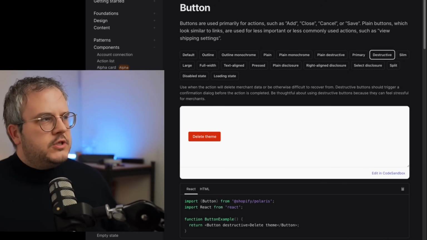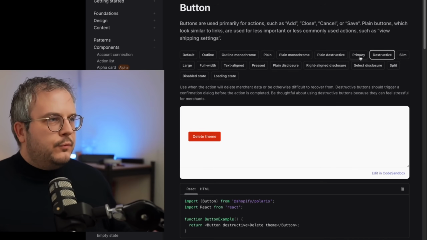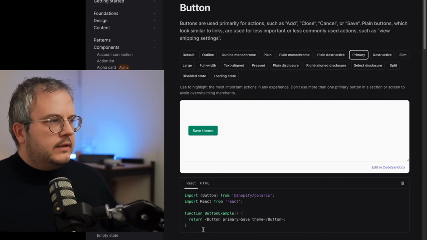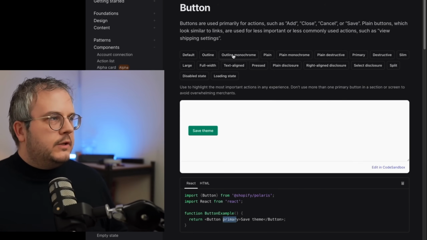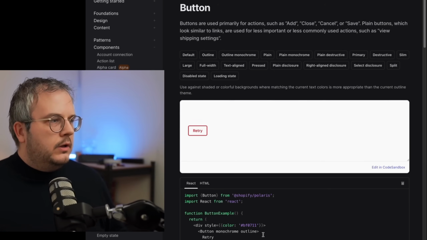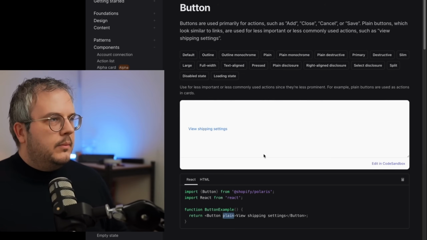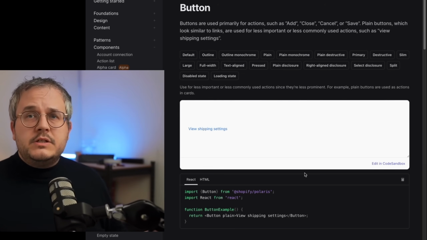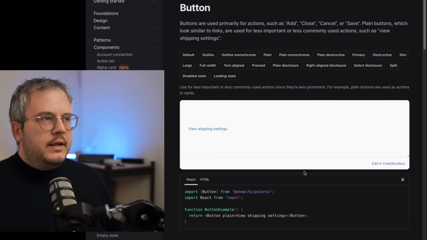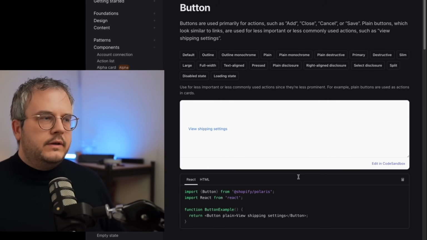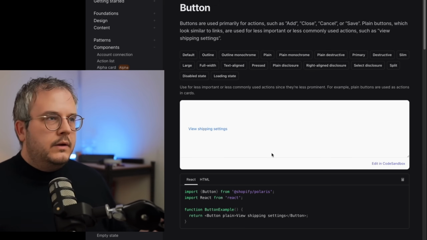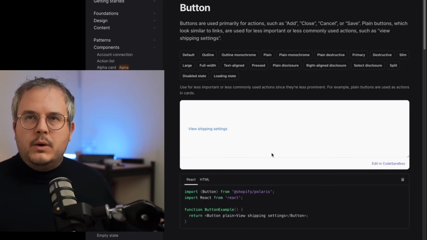So while looking at Shopify's button, I noticed that for every different variant you select, for example, primary or destructive, they add in a different property to the component. But also if you, for example, combine multiple, they're always adding a different prop to the component. This does actually bring one small downside, and that is that you are able to create variants that aren't real variants. You could, for example, make a primary destructive button, which is probably not something they want to exist.